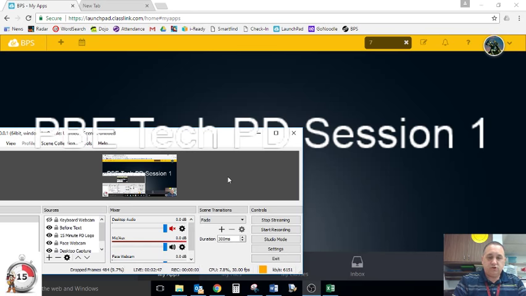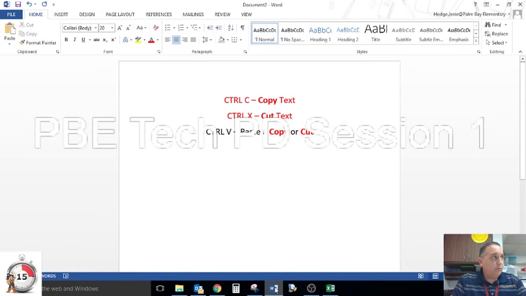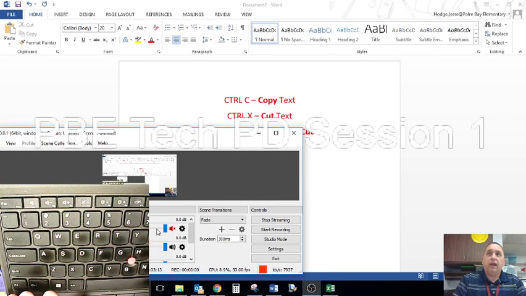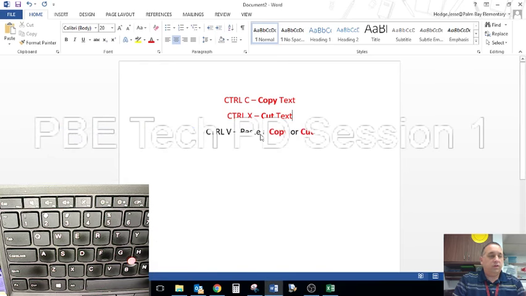So the best place to show you that is in Microsoft Word, but you can do copy, paste, and cut in any place within Windows. So I'm going to bring up Word, and I already have some text here to show you exactly how you copy, paste, and cut. And I'm actually going to turn on a camera for the keyboard so that you can see my hands. You guys here can't see it, but on the stream you can see it.